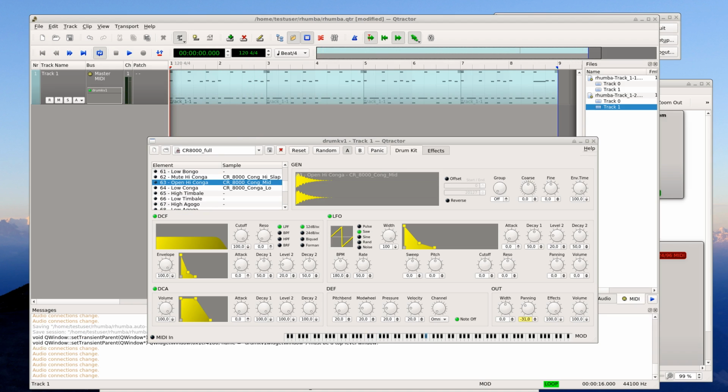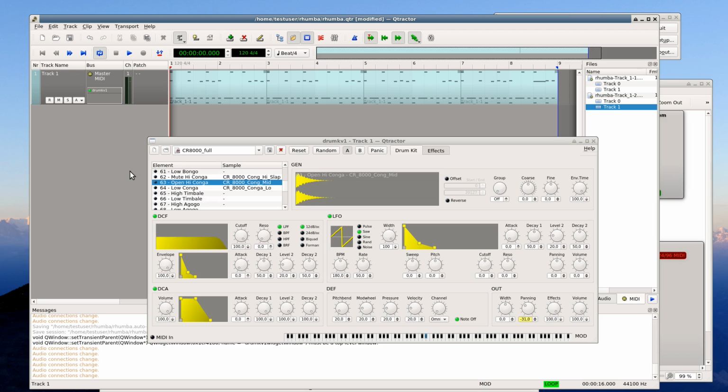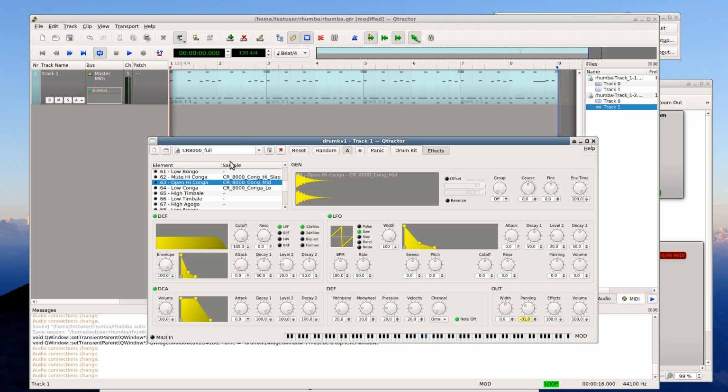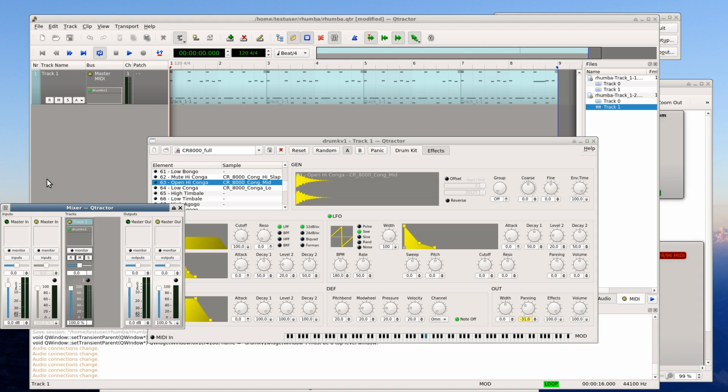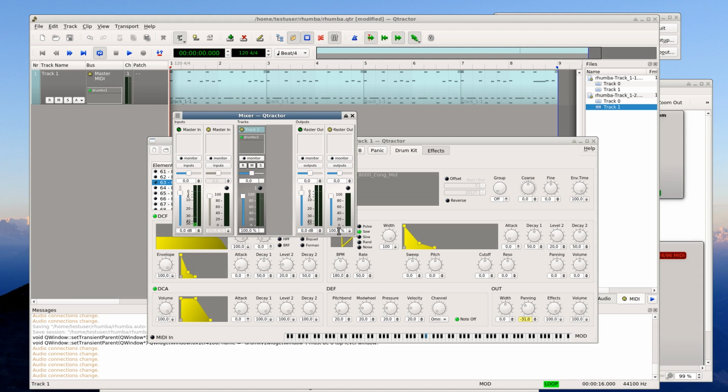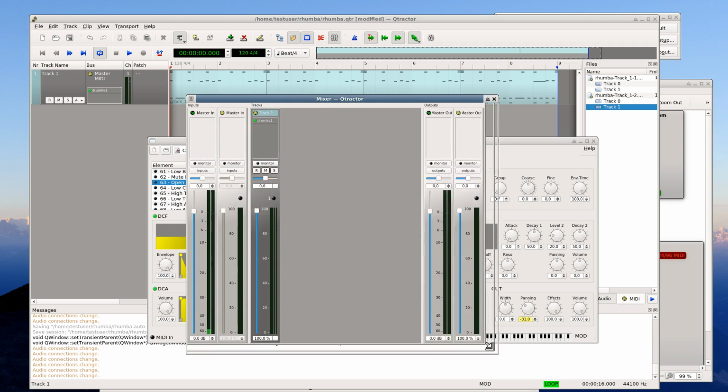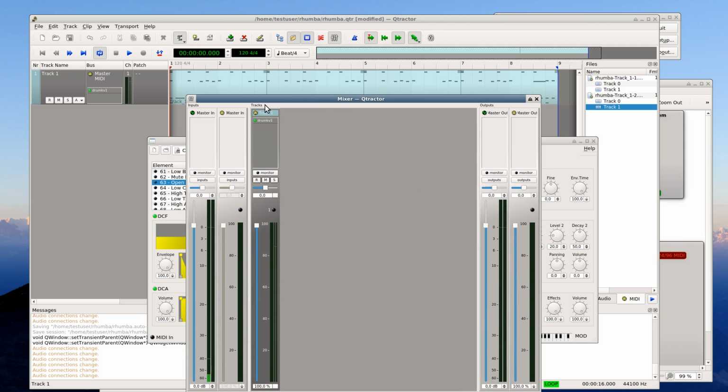Now, the experienced musician will have noticed that there's something broken with this setup. At the moment, all instruments I play through this plugin sit on one Qtractor track, and that means they all go through one channel in the audio mixer. If I apply an effect in that mixer channel, all instruments are affected by it.